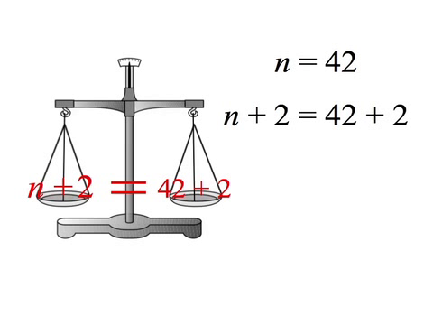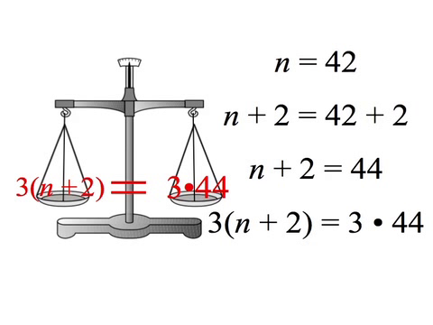If we add 2 of something to each side of the equation, it's just like adding 2 to each tray of the balance scale. And while the new values are 2 bigger than the original values, the two values are equal. And in our equation, we can simplify 42 plus 2 to get 44. So we now know that N plus 2 is 44.